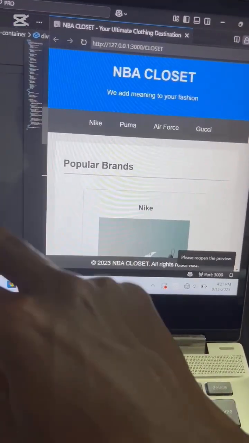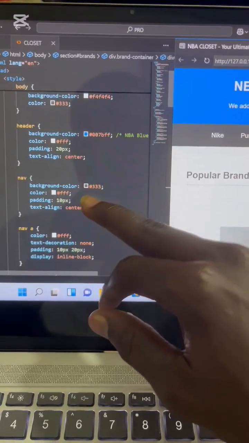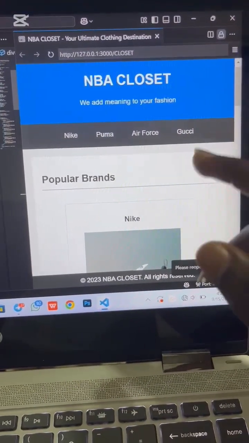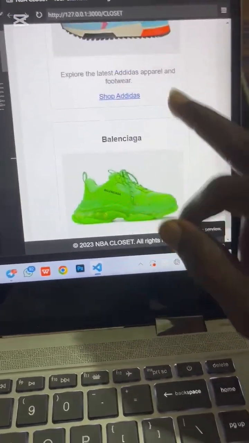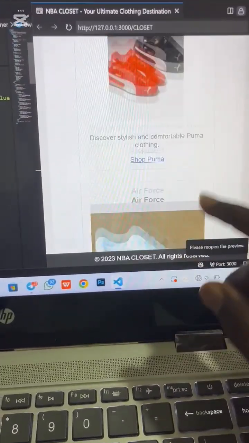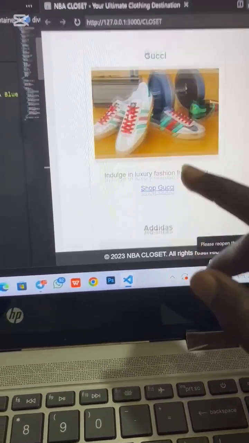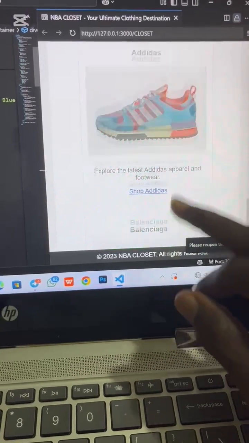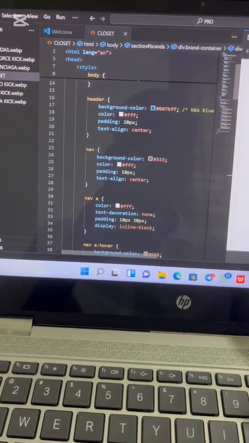You can see it here when I'm showing you out here. Yes, blue. So it shows the blue. I use brands like Nike, Puma, Air Force, Gucci, and then Balenciaga, and then the others. So this is my work here.